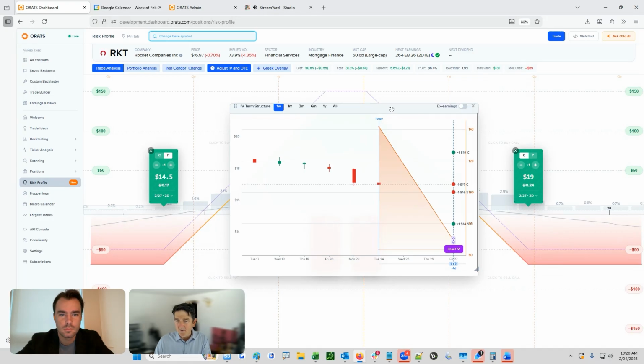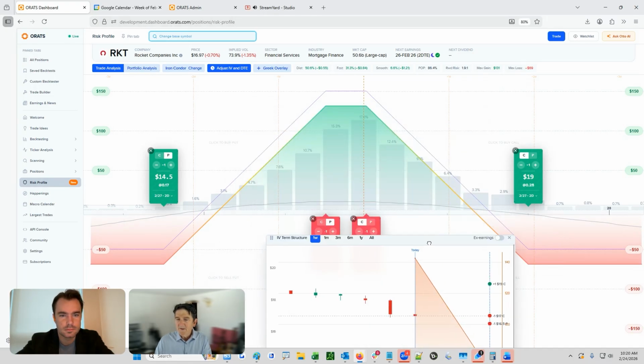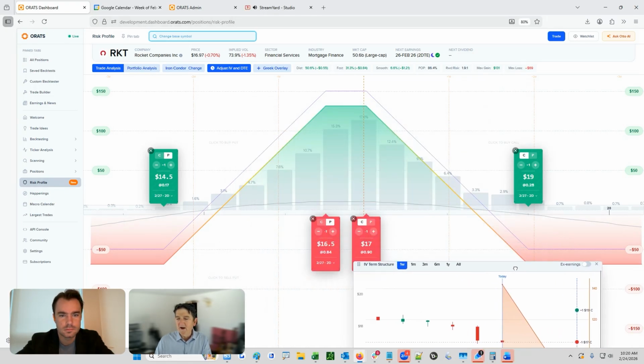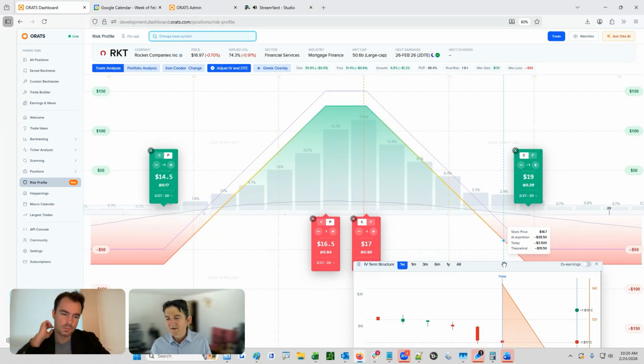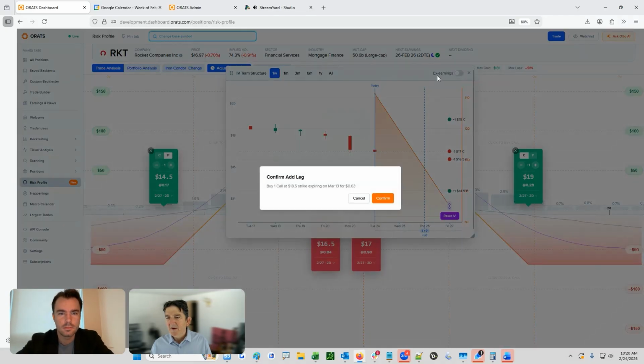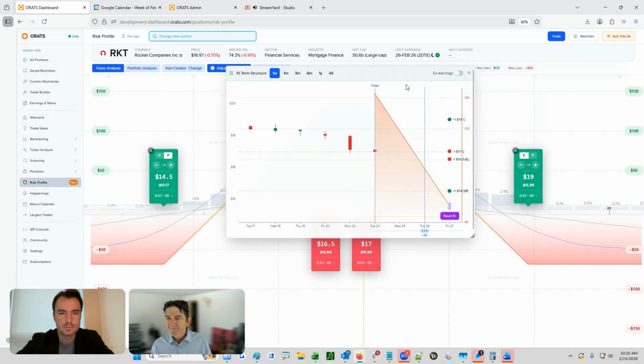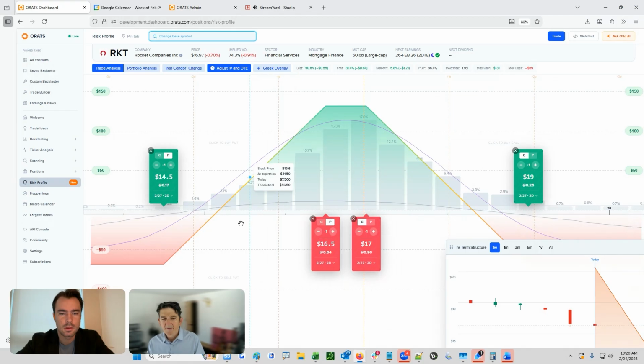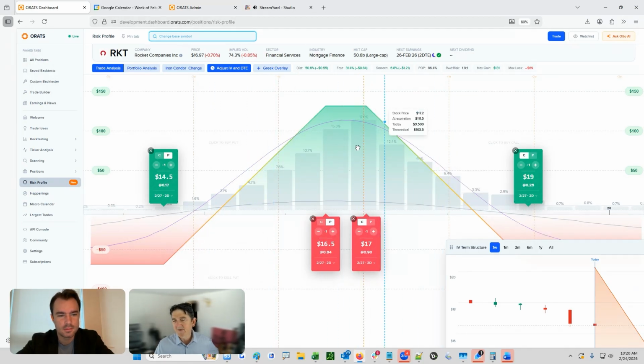And then what you could do is see what that payoff is like, so that's a nice thing to be able to do. Like after, I guess I should put it back one day because that is expiration there. And then you could see how this looks after that day. So you're going to be able to collect quite a bit, is what this is saying, if it ends up in between there beforehand. Gotcha.